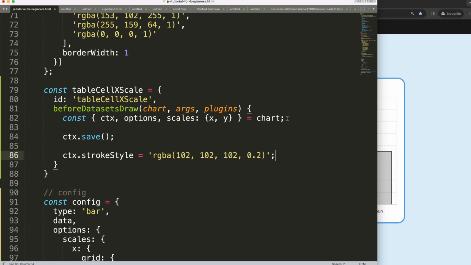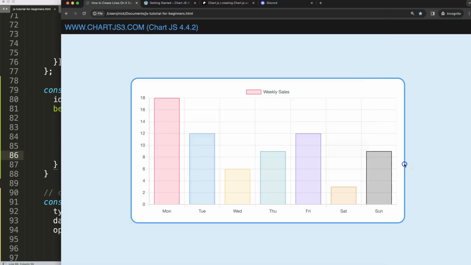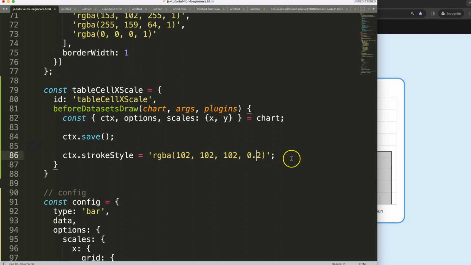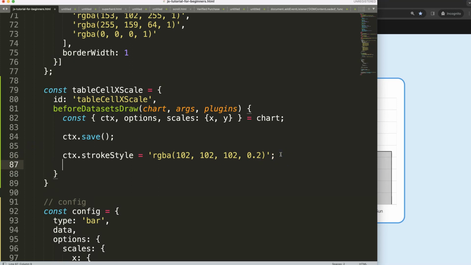There we are. The reason we do this is that it's the matching color of our grid lines. Now what I want to do is create lines from this point to here, for every item. To do that, I need to make sure we know how many tick lines we have. To get that, we can do the following.